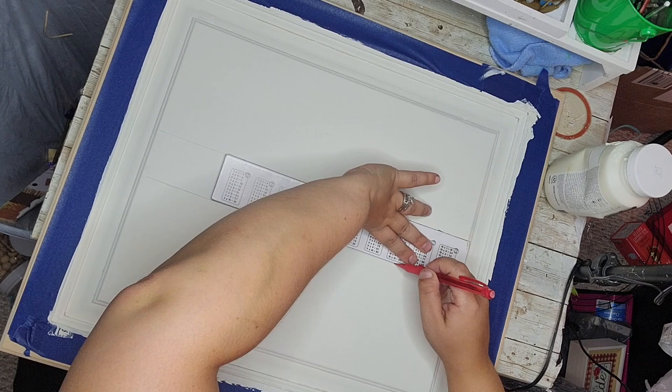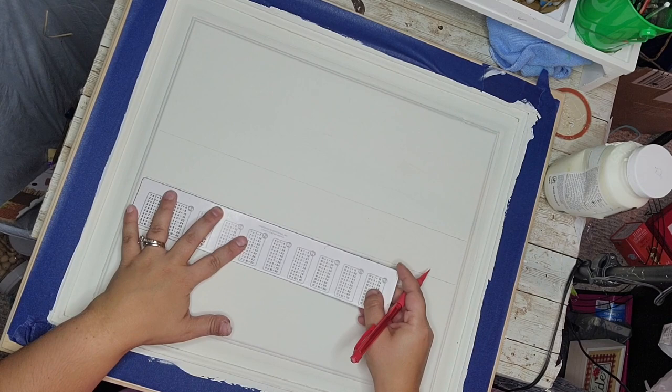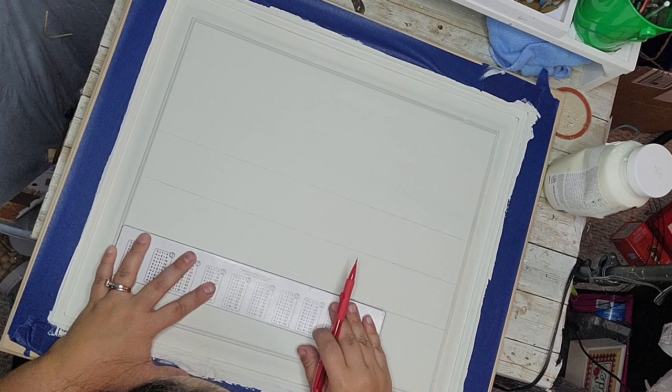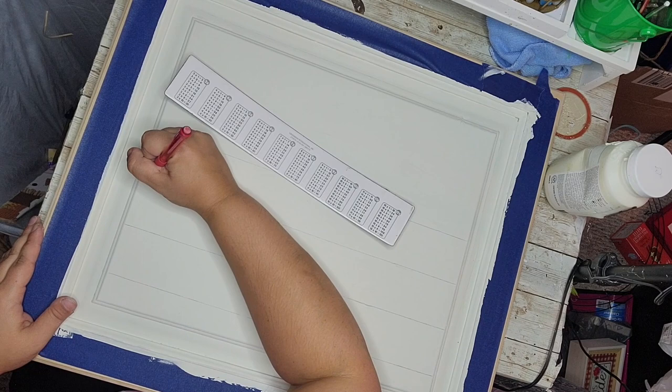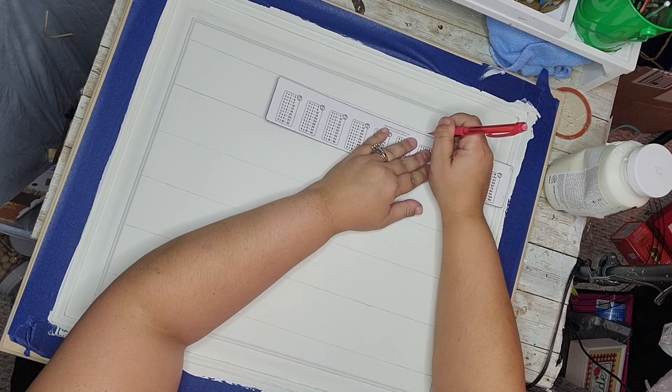So after that plaster paint dried, I took my ruler and we're just gonna go ahead and make those shiplap lines that you know I love. I just drew a line on the top of the ruler and the bottom, and now I'm just gonna go through and do the same thing all the way down and then all the way to the top. So I pretty much do this to everything because I just love that look. And I love that shiplap look. It's funny because I'm not farmhouse at all, but I do love that look.